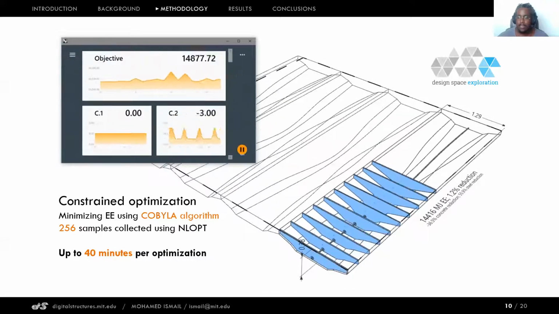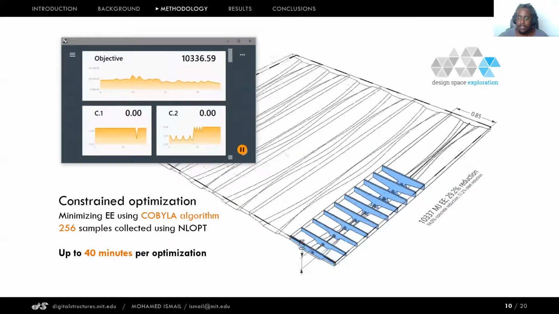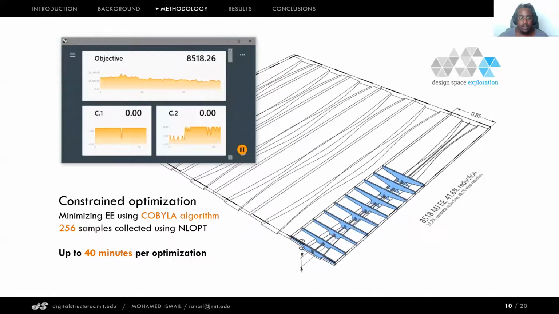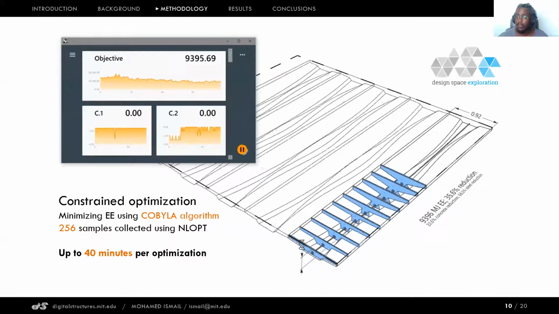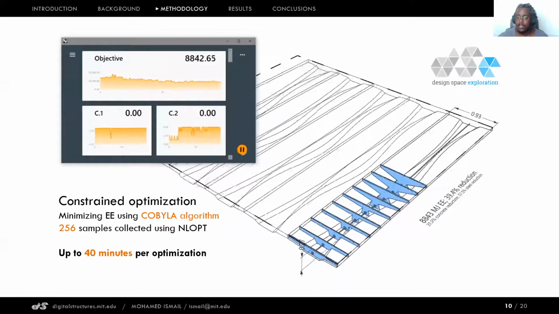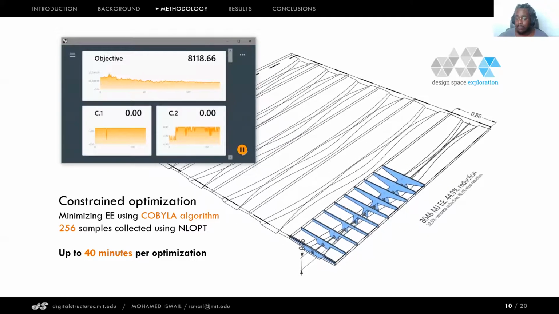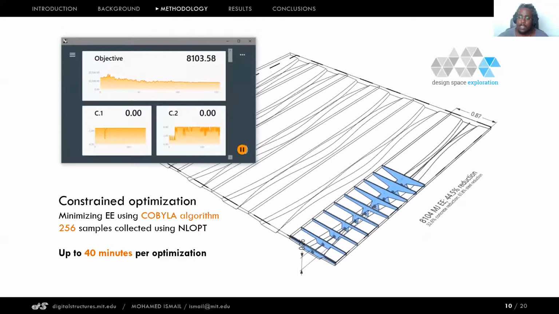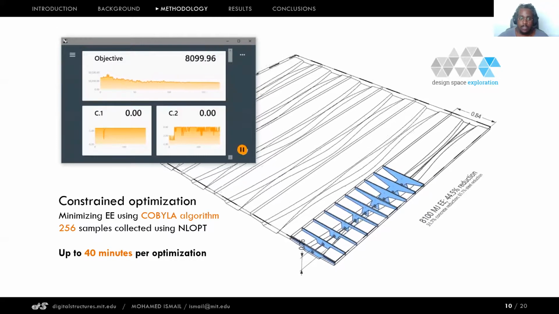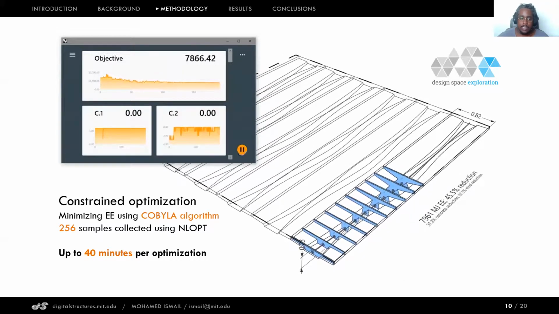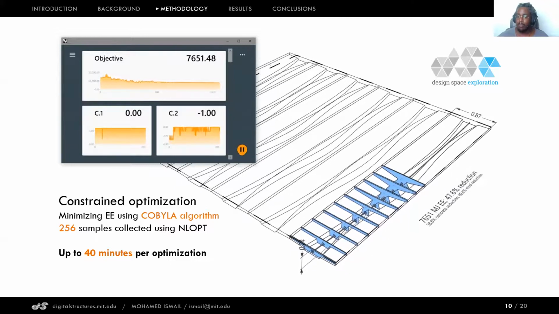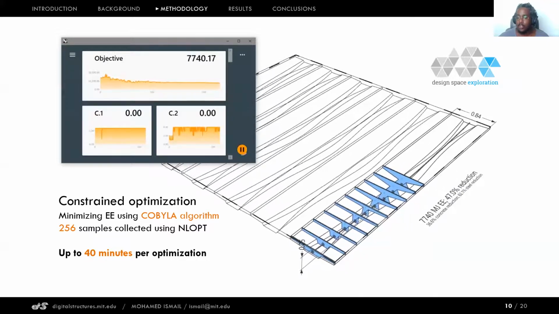As you can see, the method iterates through hundreds of designs until it finds the minimal design that meets the structural and fabrication constraints or whatever other constraints we put on the design. This optimization can take up to 40 minutes, which really makes it impractical for real-time design and analysis. As a note, this video was substantially sped up for this presentation. And this is why machine learning can actually help predict the ideal geometry in a much shorter time.